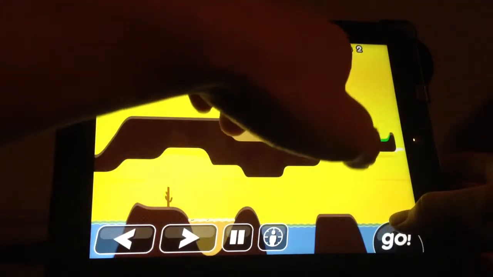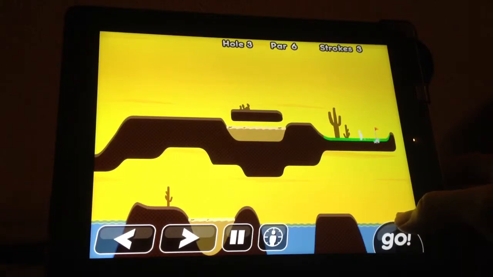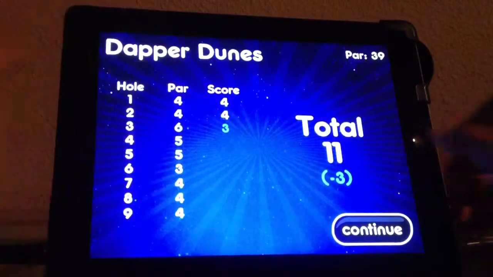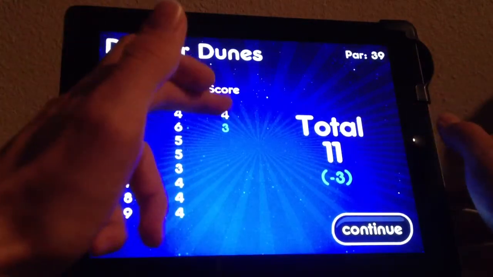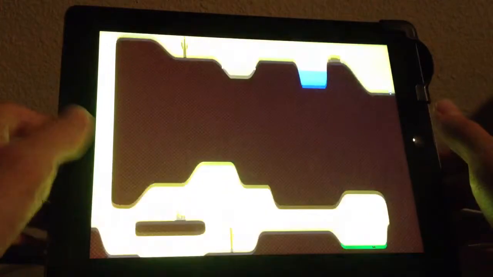Now, 6 is the par for how many strokes, and I'm about to get it in 3 strokes. So that means I am -3. I'm under par. So your total score is going to be decided by that down there. And the par is 39, so I have to make sure all these numbers add up to be less than 39 if I want to pass this course.